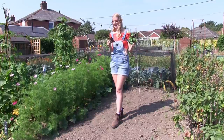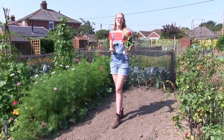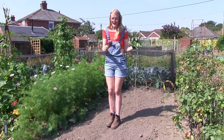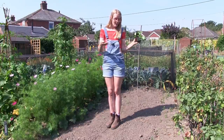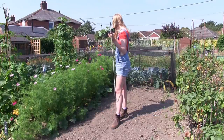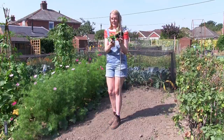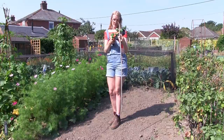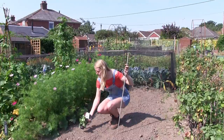It says great on salads or use in place of turnips. I've actually just sown two rows of turnips, but the more the merrier anyway. So yeah, this variety is called Purple Delicacy. Two rows here, and then possibly just one row of the winter cabbage here, but that will be this area filled. So I'm going to put the cabbage in a minute, but they will be planted about 45 centimeters apart, so they're nice and simple.